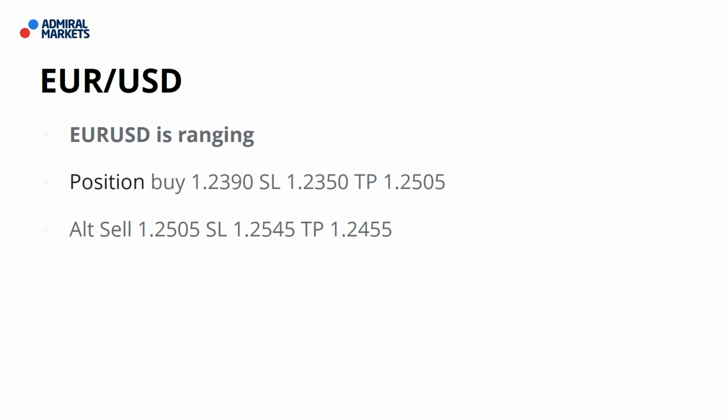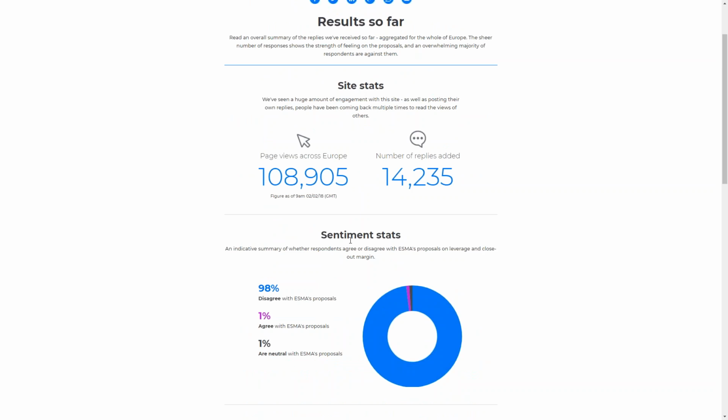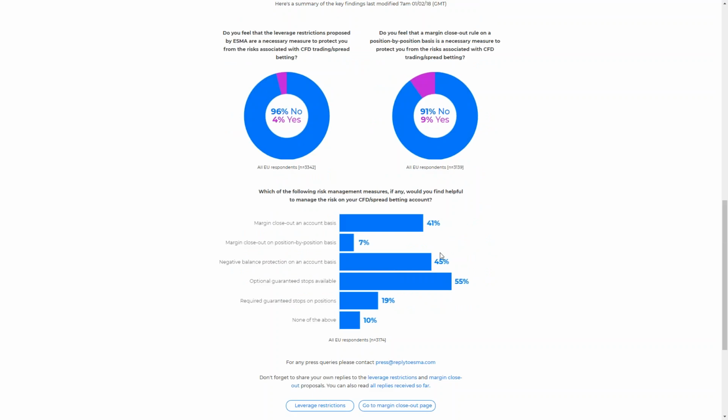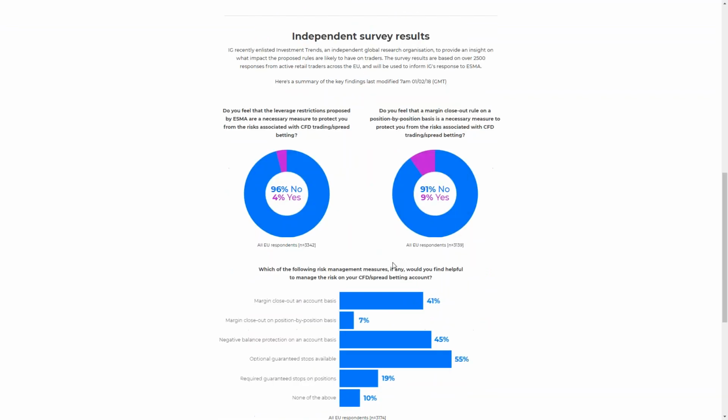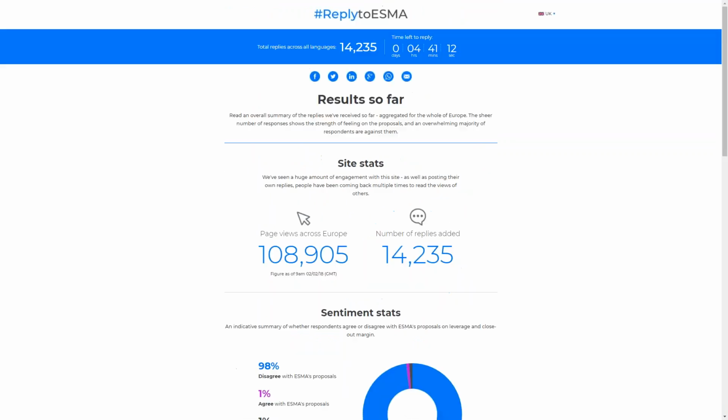The final result will be known by March, and I strongly disagree with this. I totally disagree with the leverage thing. It's a good thing to have a standardized risk disclaimer. I support it. I also support negative balance protection, and other markets have it. We always have risk disclaimers. I always explain to traders what leverage is and how to use leverage wisely. But their proposal, in my personal opinion only, is total nonsense. And I hope that they will not go through with this.